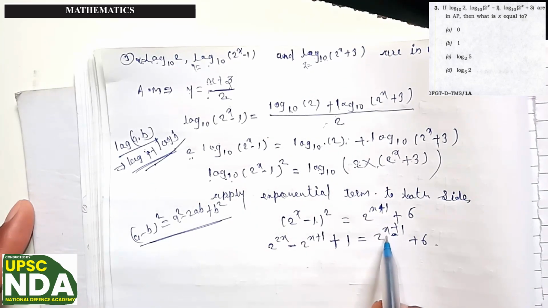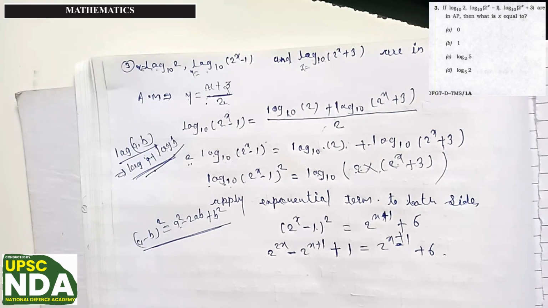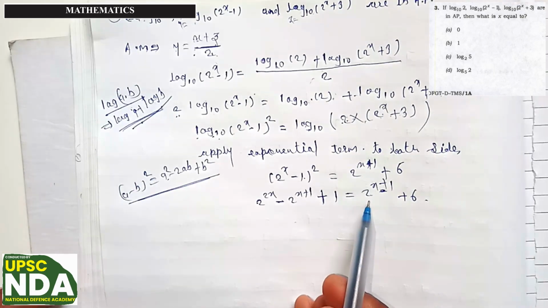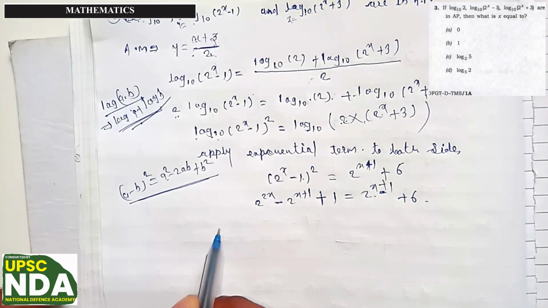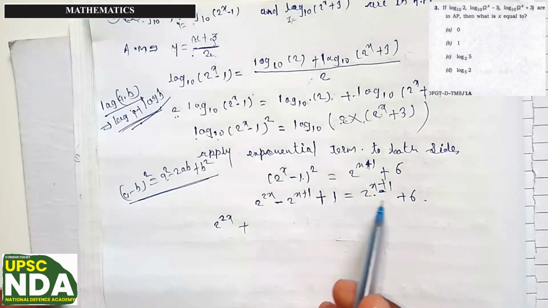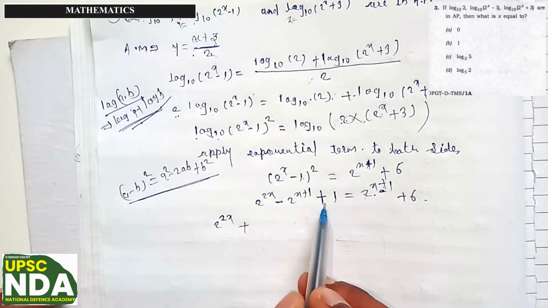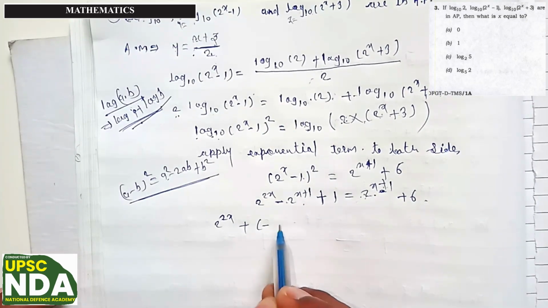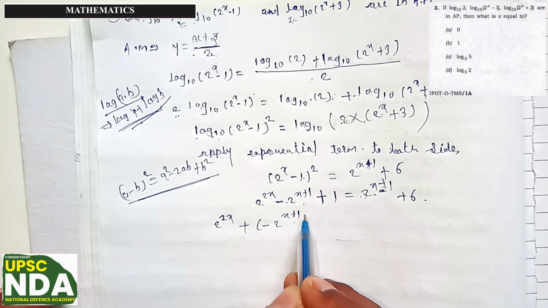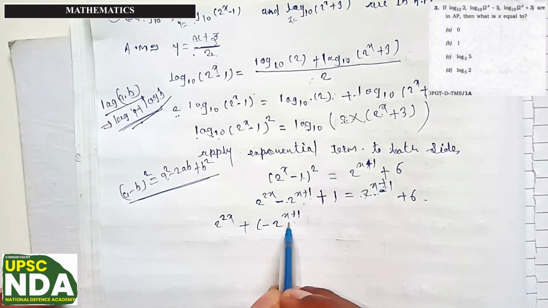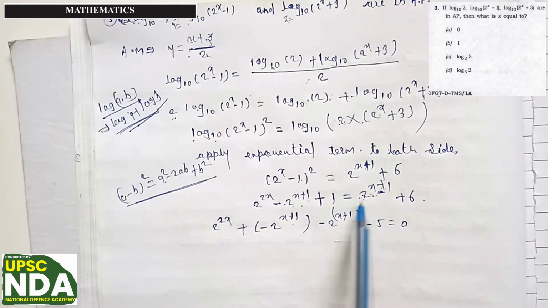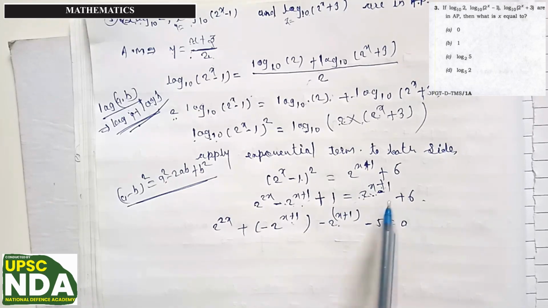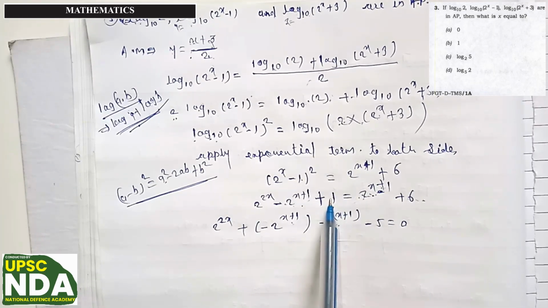The positive terms and the negative terms over here, take all these terms together and find out the calculation. These are easy calculations. So 2 raised to 2x, and that 2 raised to 2x plus 1, take it here. So it is 2 raised to 2x as it is. Then 2 raised to x plus 1 is here with a negative, so negative negative, then we get negative 2 times 2 raised to x plus 1. The two terms are similar, 2 times 2 raised to x plus 1, so take this term over here. It is coming negative. That one is negative as it is here, plus 6 is here, minus 6. So 1 minus 6 is minus 5.